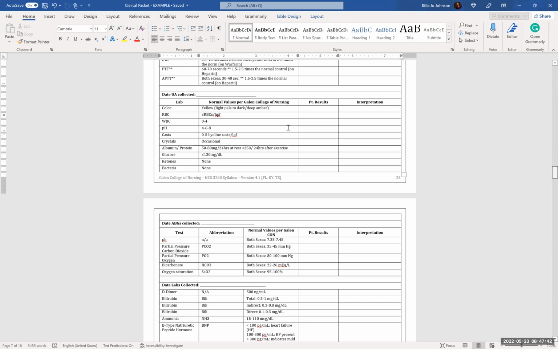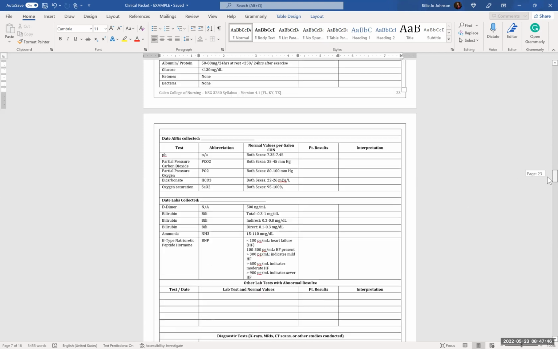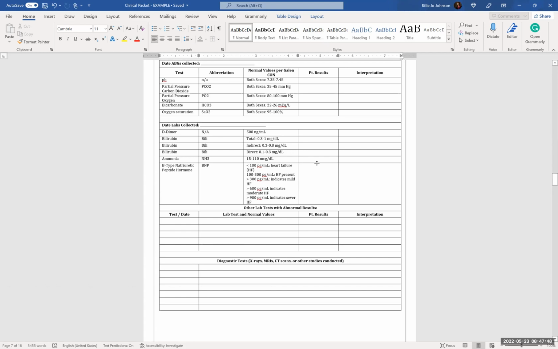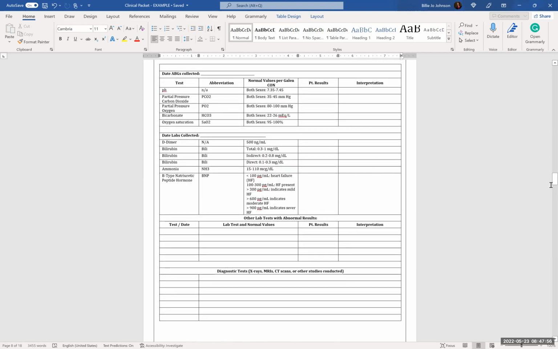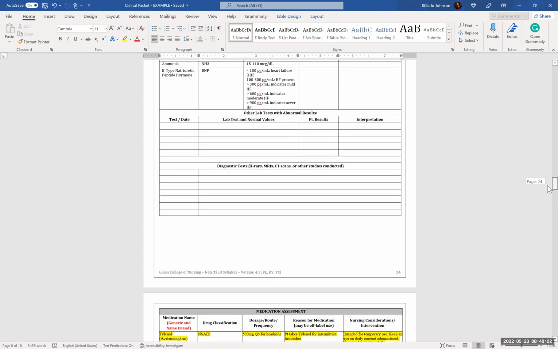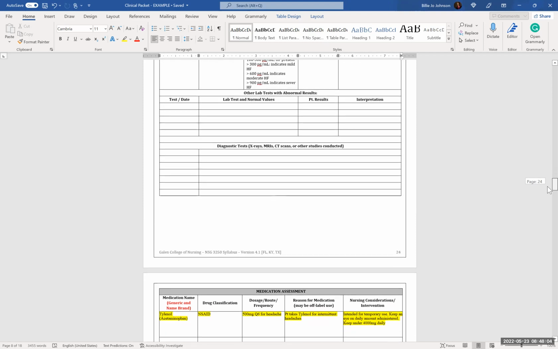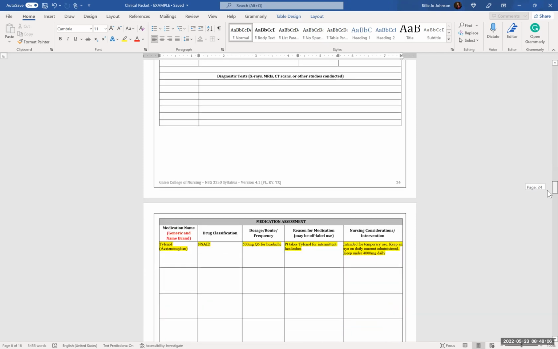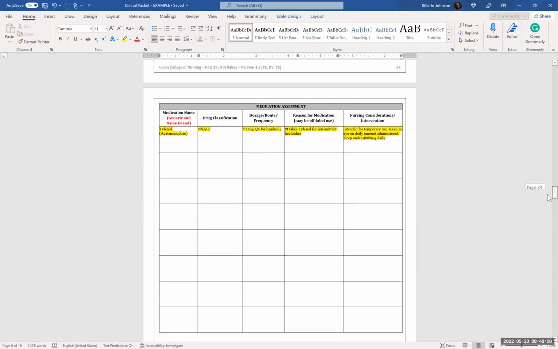Okay, urinalysis as well. You have ABGs, additional labs here, D-dimer, bilirubin. You have some cardiac enzymes in here as well. Same thing, put the results. What's the interpretation? Okay, other labs here may not always have this, but you may have results for X-rays, CTs, MRIs. Any contrast studies will be in there.